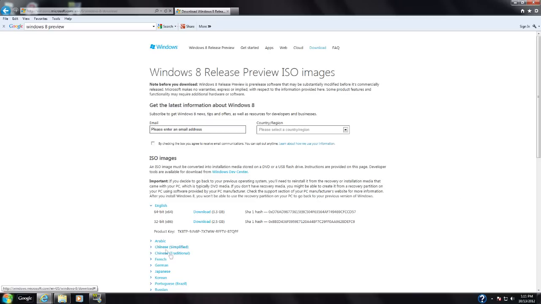There are two versions here, the 64-bit and the 32-bit version of the Windows 8 release preview. I'm going to download the 32-bit. I've actually already downloaded it. In order to download the 64-bit, you need to be running at least a 64-bit version of Windows 7 or another 64-bit operating system.